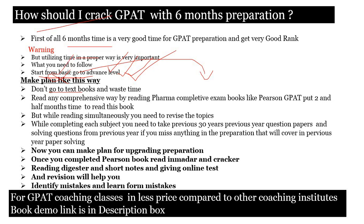A lot of students think: 'Sir, I got a very good score in my semester exam so I have good knowledge and I would like to read advanced level books.' No — semester exam preparation is something different and GATE preparation is something different. Even though you get very good marks in semester exam, you are a basic learner in GATE preparation because your GATE preparation points are uniquely different from your semester exam preparation. Don't go to the textbook and don't waste your time.